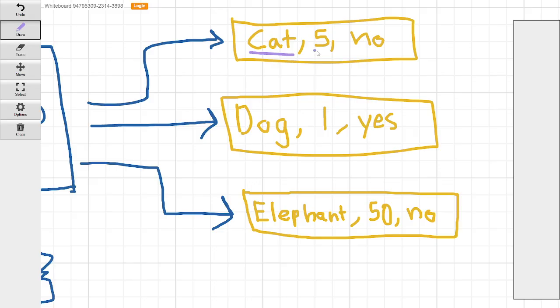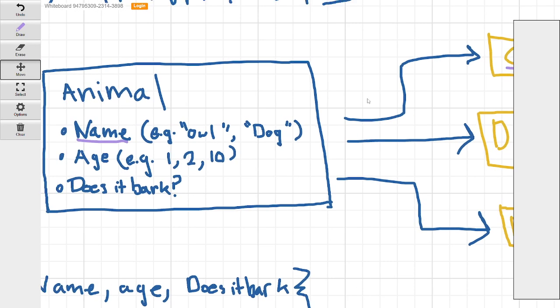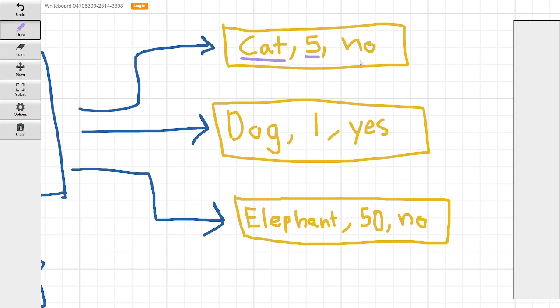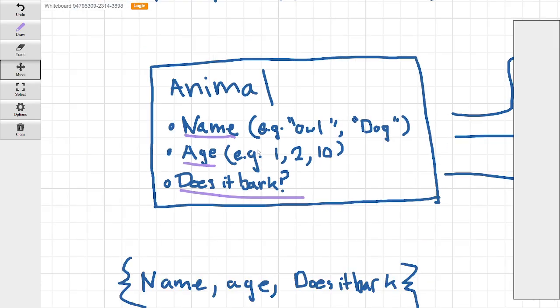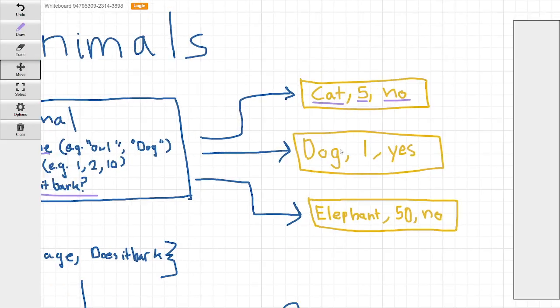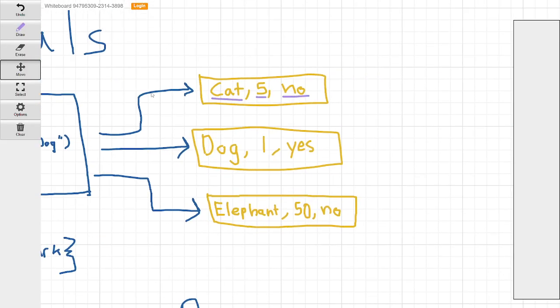The 5 connects to the age attribute, and no represents the doesn't bark attribute. These all represent different variables which we will learn in a future lesson.